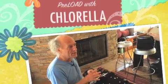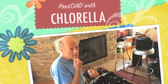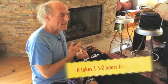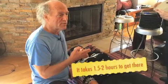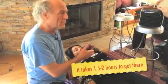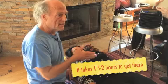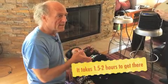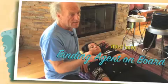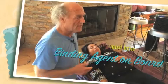And we preload the system ideally with chlorella. So most of our kids love crunching chlorella, and they love the crunchy things. I get that as a reward. And so we give them, in the hours before, a good whack of chlorella. It takes about an hour and a half to 2 hours from swallowing chlorella before it lines the small intestine, the duodenum where the entry is of the bile duct. And so you want to have some chlorella there, or zeolite, or the micro, we call it microsilica, the IMD, or any of the other binding agents.